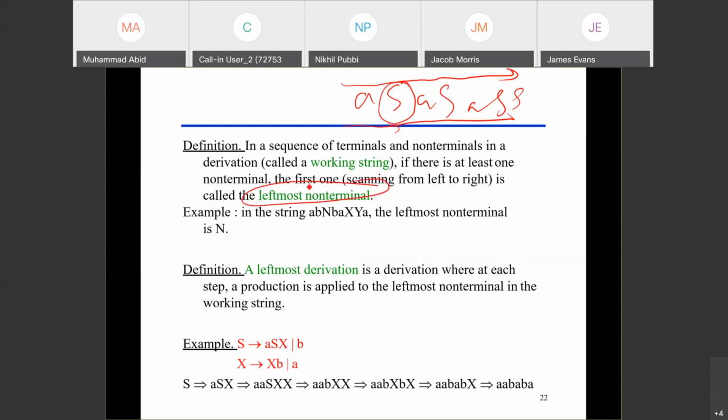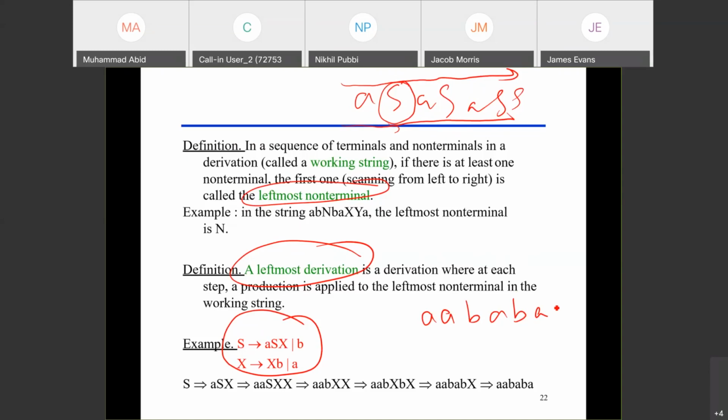So this method is called leftmost derivation. When you have more than one non-terminal, you always start scanning from the left side and always replace the first non-terminal. This way we are consistent and the machine can make a decision very easily. When you always replace the leftmost non-terminal, this method is called leftmost derivation. So look at this one. We have this grammar here. We want to generate this word A B, sorry, A.